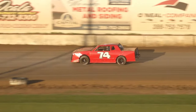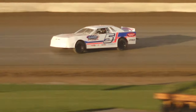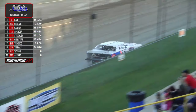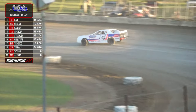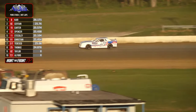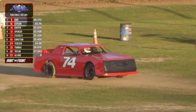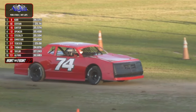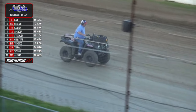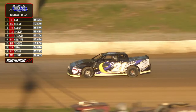There's the 74 of Ray Wheeler — Ray out of Alachua, Florida. It's been a while since we've seen Ray at the track. Good field of cars here tonight for the second annual Southbound Throwdown. There's the 5 of Blake Clouser — nice looking car for Blake. Works around the 74 of Wheeler, and caution flag is on the speedway. Blake Clouser in that 5 car, there's the 74 of Ray Wheeler. Looks like all the tires are up — not sure what happened there.